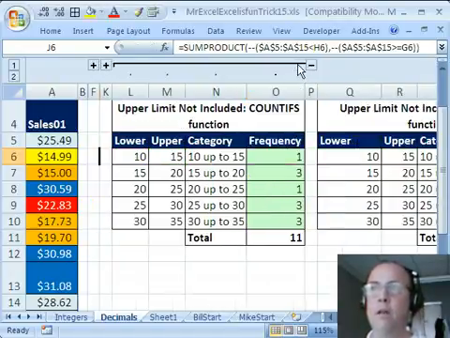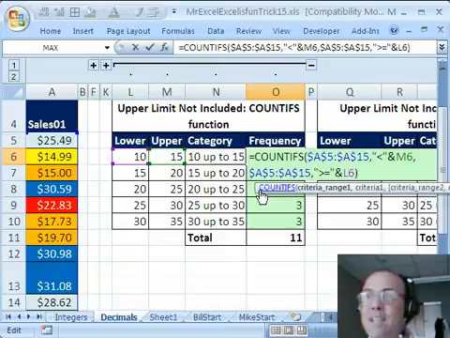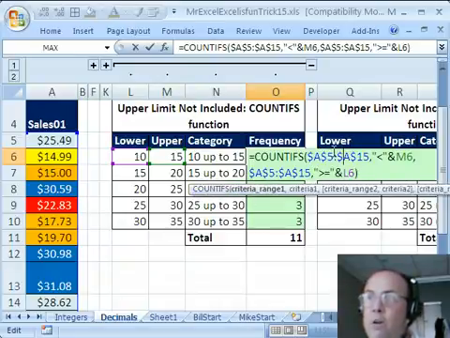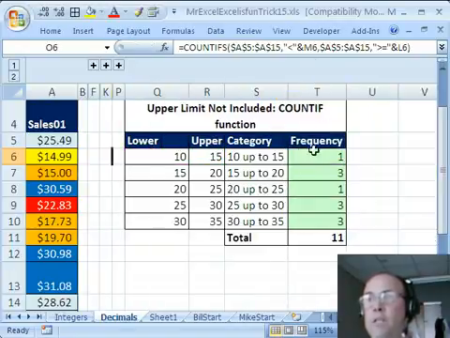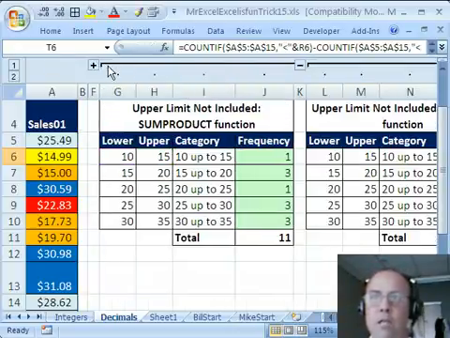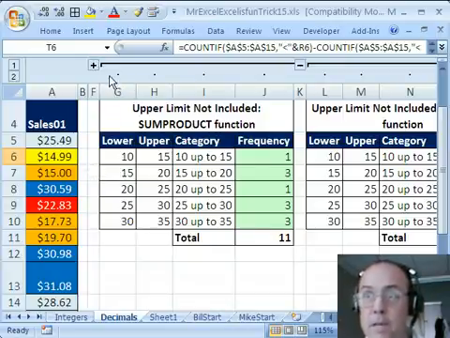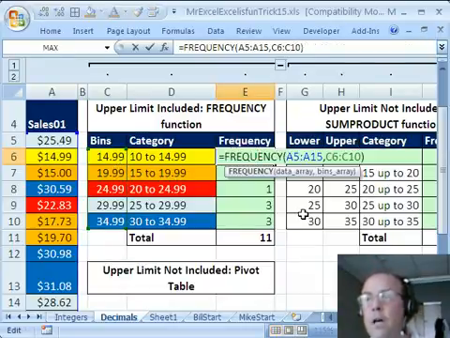Now, that's fine. Another option, if you have 2007, is use COUNTIFS with an S. So there we have our criteria range and our criterion. Notice we had to put the comparative operator in quotes and ampersand, the upper limit. Same with the second criteria, greater than or equal to the lower limit. If that wasn't enough, you could also do two COUNTIF formulas. Now, these examples we just saw, SUMPRODUCT, COUNTIFS, that's for when the lower limit is included but the upper limit is not. But if you got your upper limit and it is included, wow, frequency function, nice, straightforward.